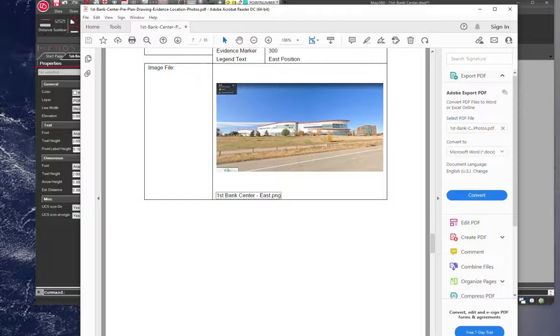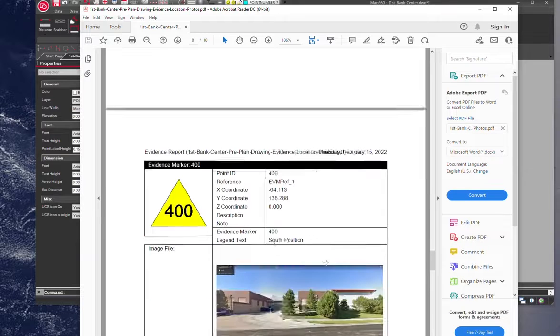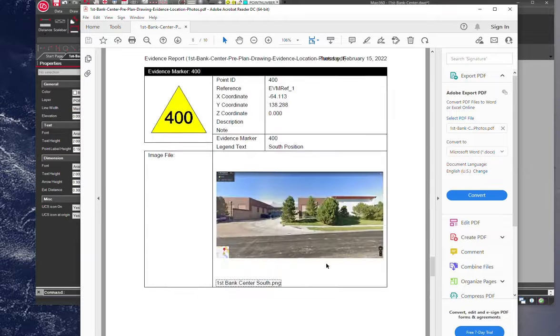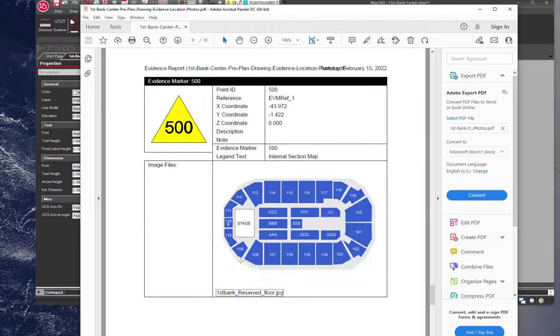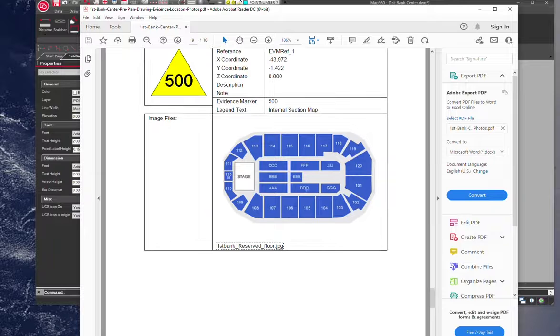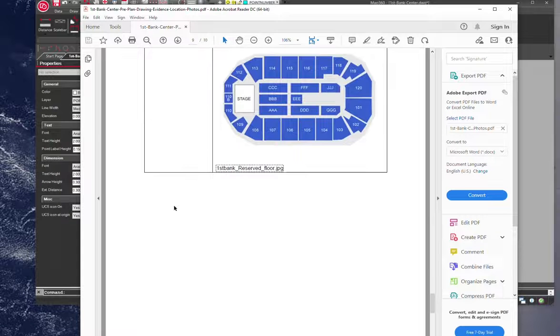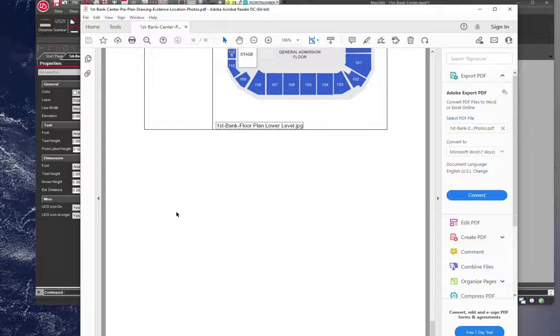This is out kind of by the highway because of Google. I couldn't get in that close, because I'm just doing these completely remotely, never having set foot near this building. I'm just doing this remotely from my home office here near Vancouver, British Columbia. I also found the interior maps, so I attached those to evidence marker 500.